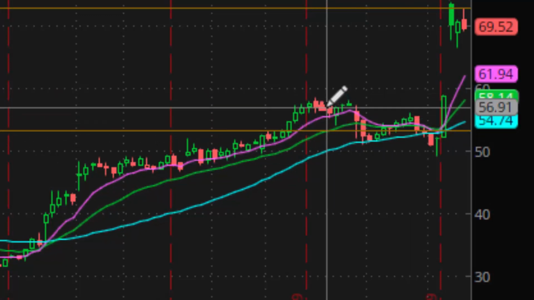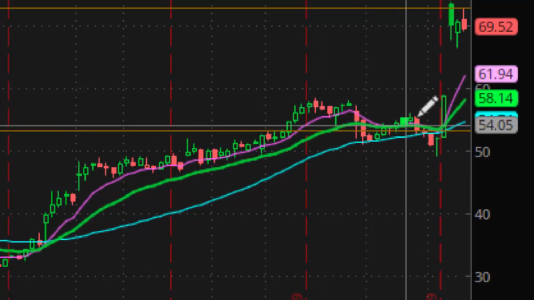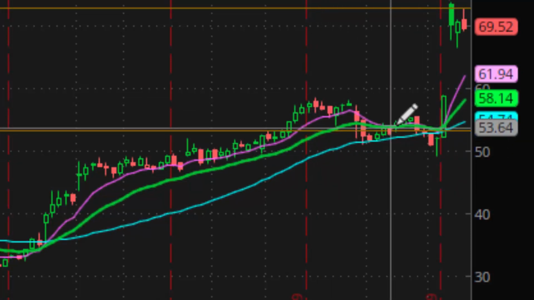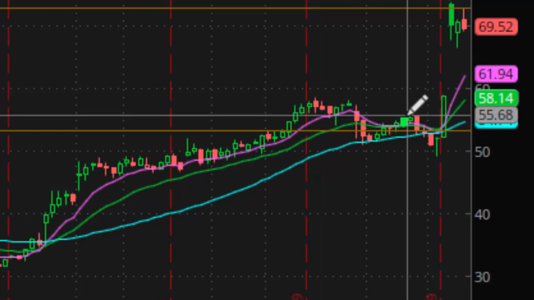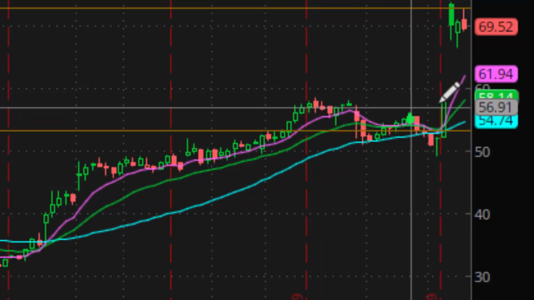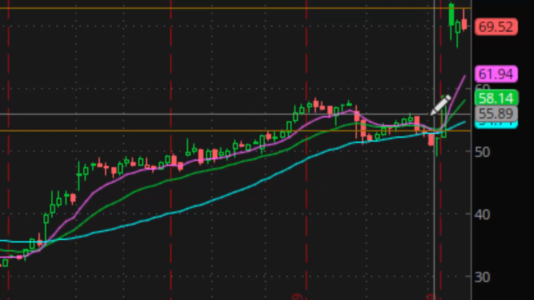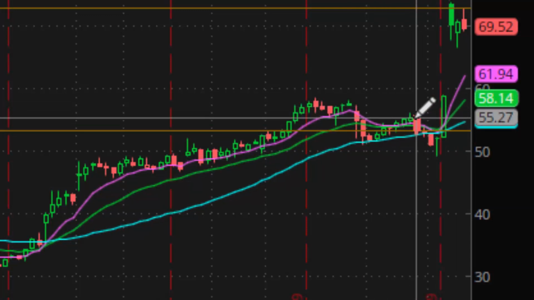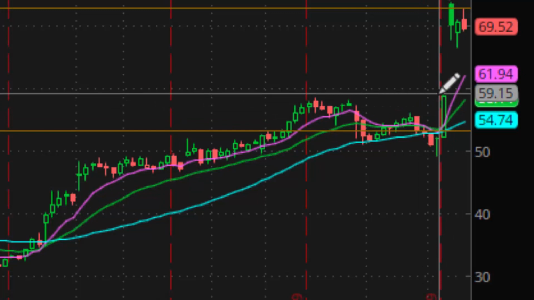And I'd call this more of an intermediate term downtrend here and consolidation. And within that, you've got the double bottom pattern. And then you've got the stock breaking the double bottom pattern here on the day we got in. So we actually got in on the double bottom breakout and also got in on the high type flag breakout.